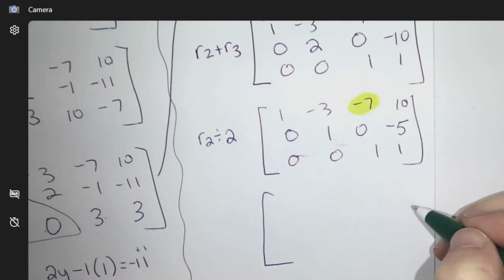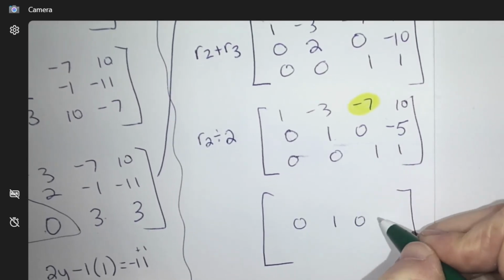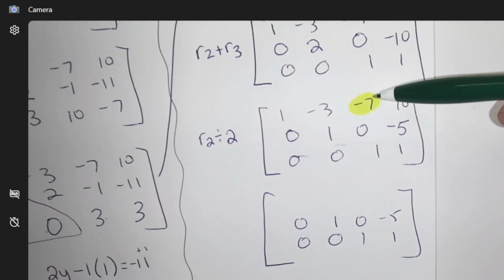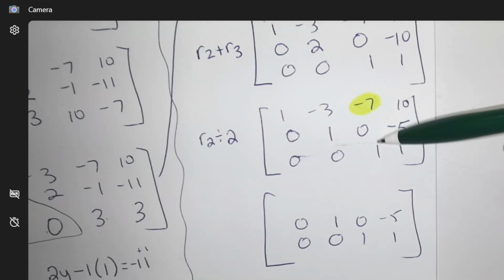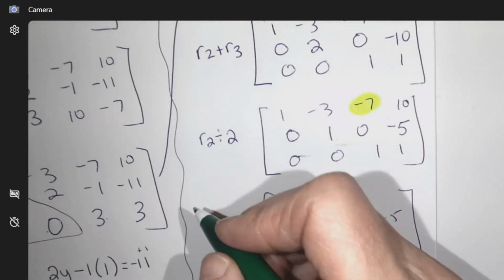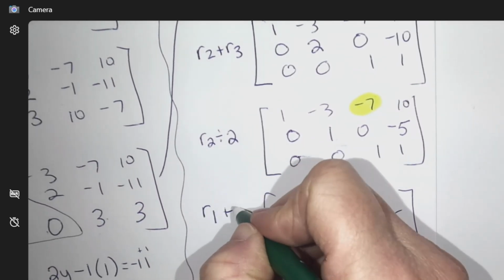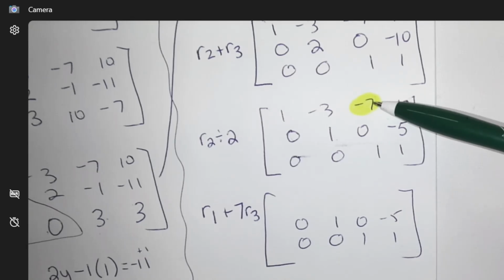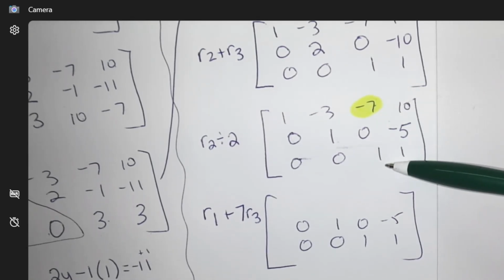Okay, so what I'm going to do here is I'm going to copy the second and the third row. They're actually finalized. They will never move now. What do you want to put it with, the second or the third? I think we have to do third, right? Okay, row 1 plus 7 row 3s. Would that be good? Row 1 plus 7 of those.